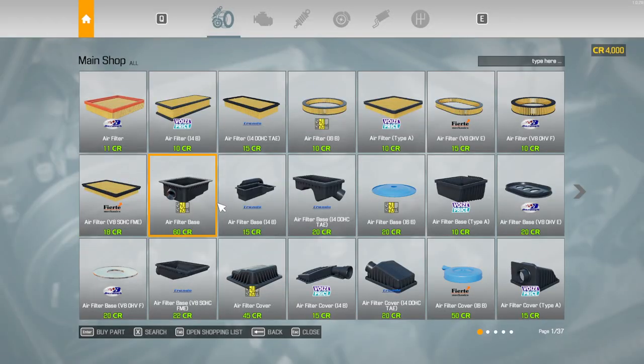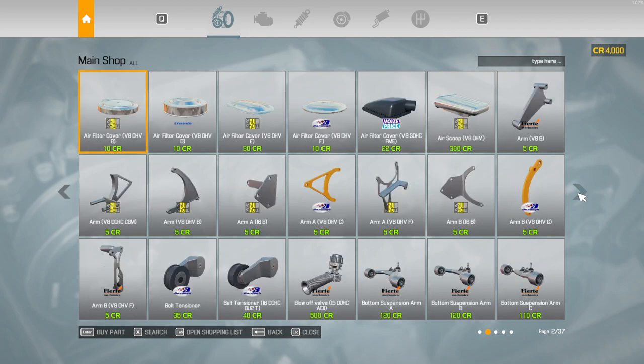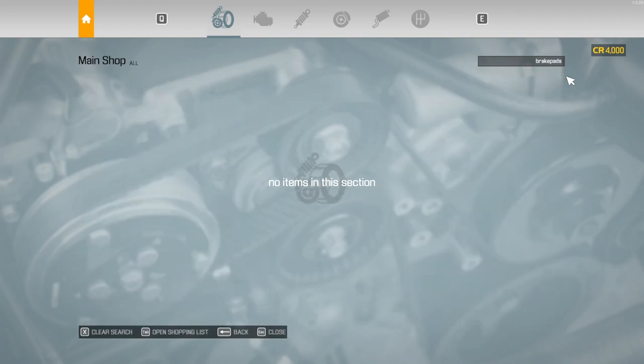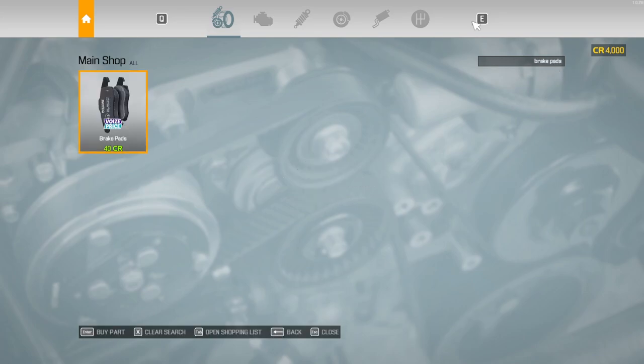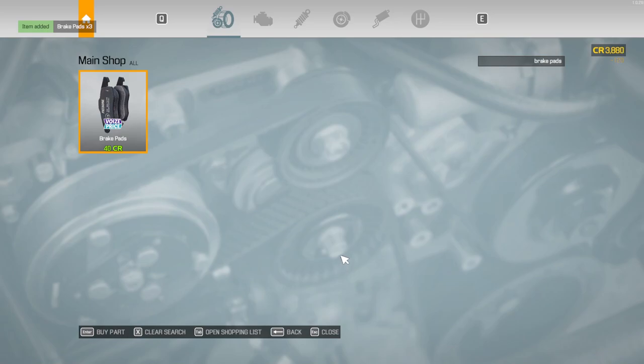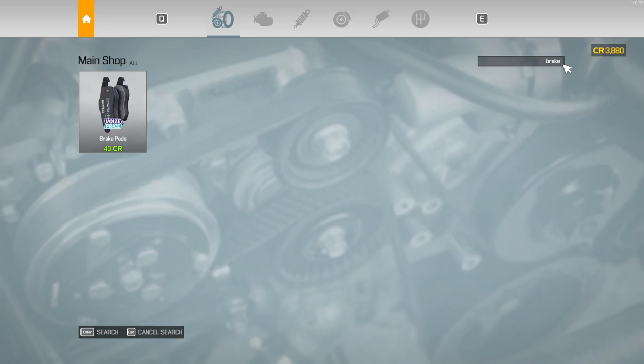Brake pads? I guess they're not very expensive. I mean, I guess they are basic materials. Air filter, is there anything that I'll type here? Search bar, brake pads. Brake pads. Hey, car parts. Brake pads. Okay, there we go. Need three. Okay, never mind. Okay. Do we get a discount if we buy in bulk?